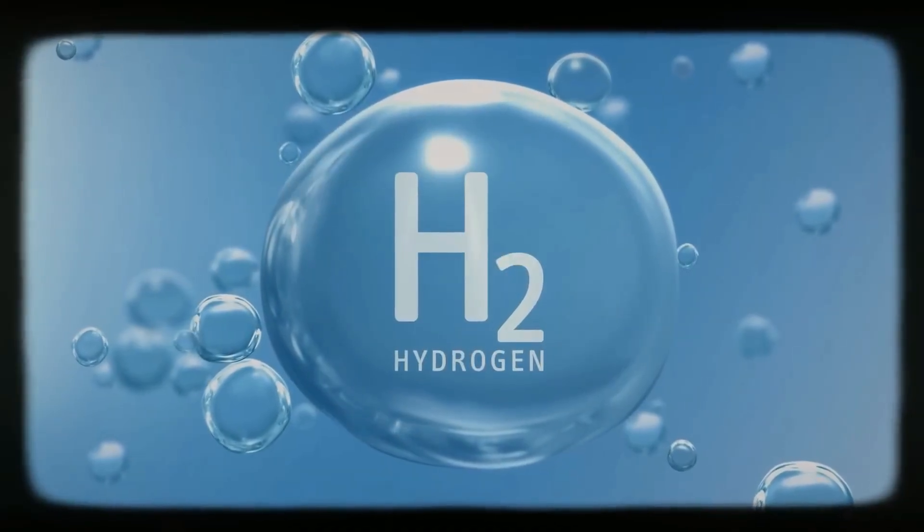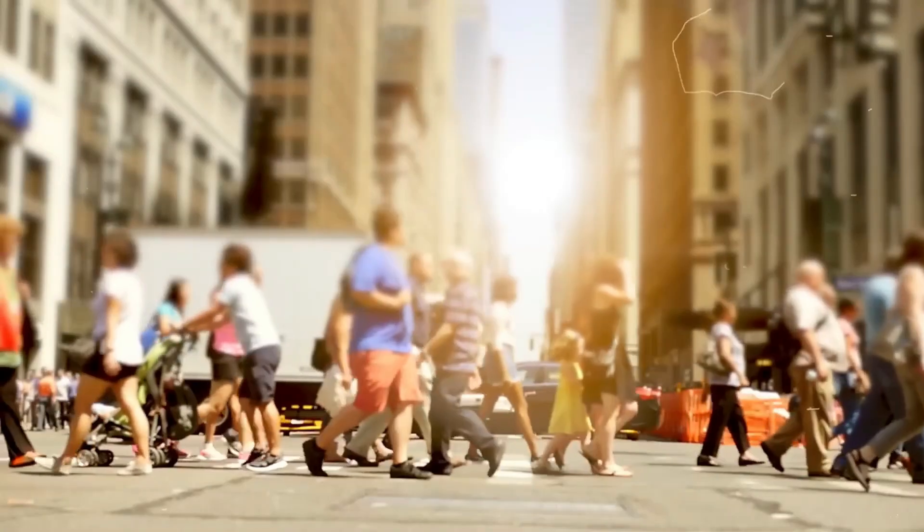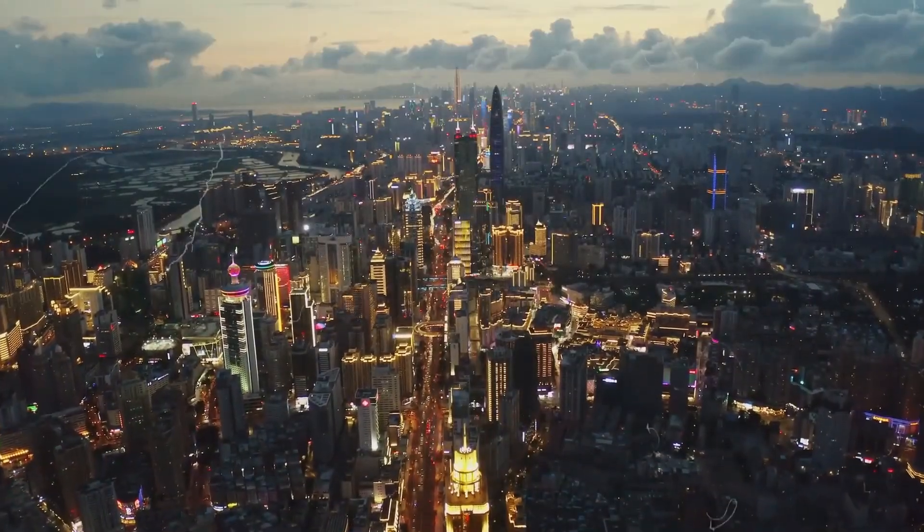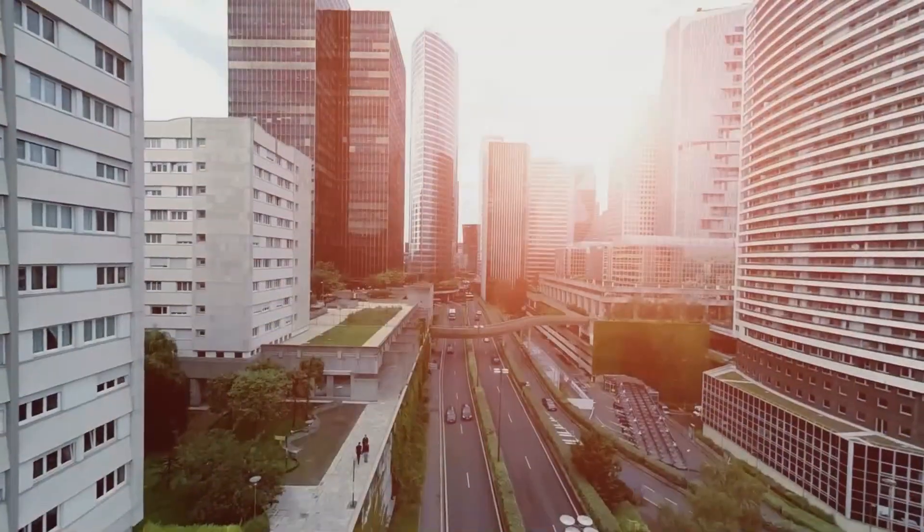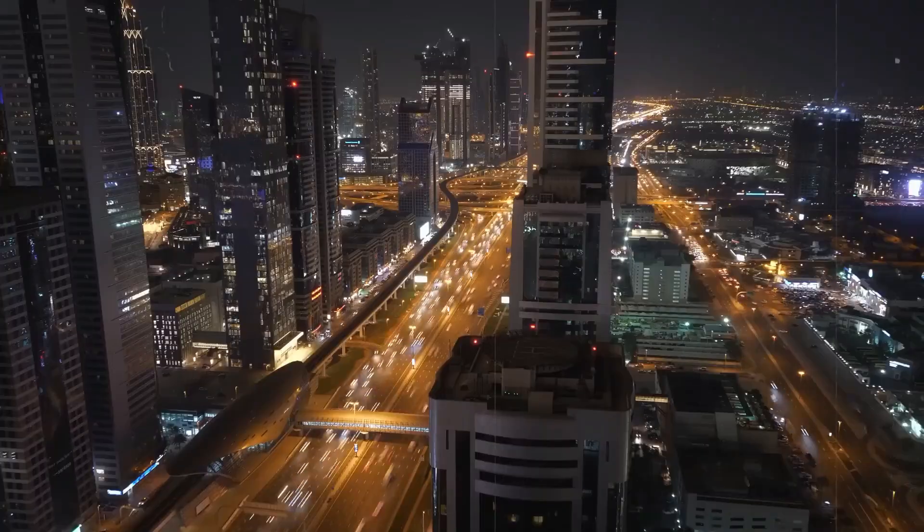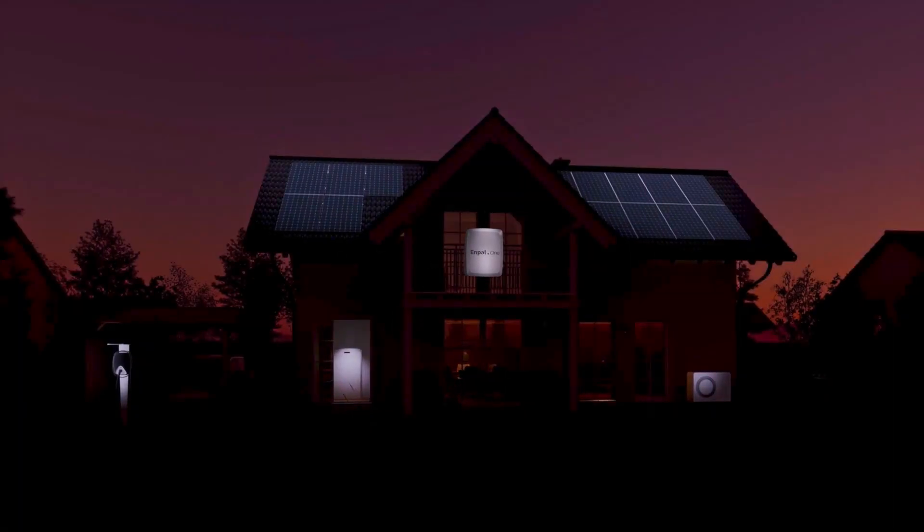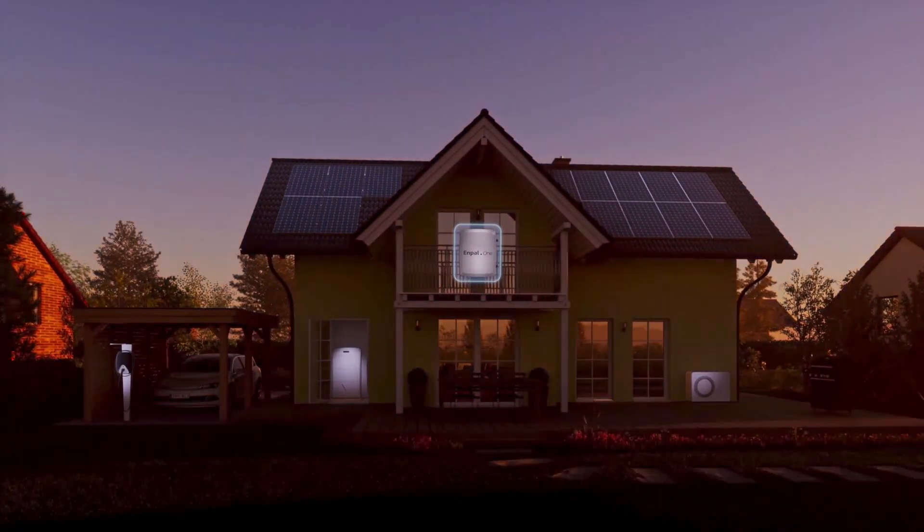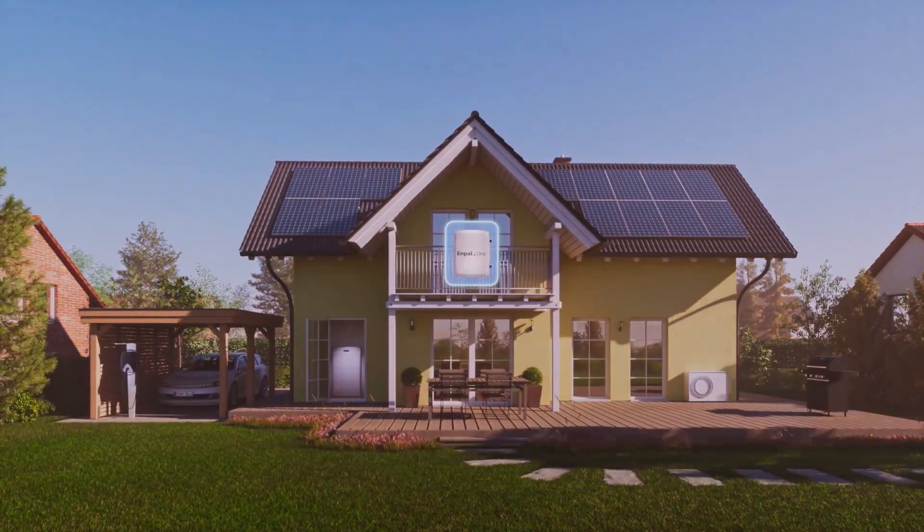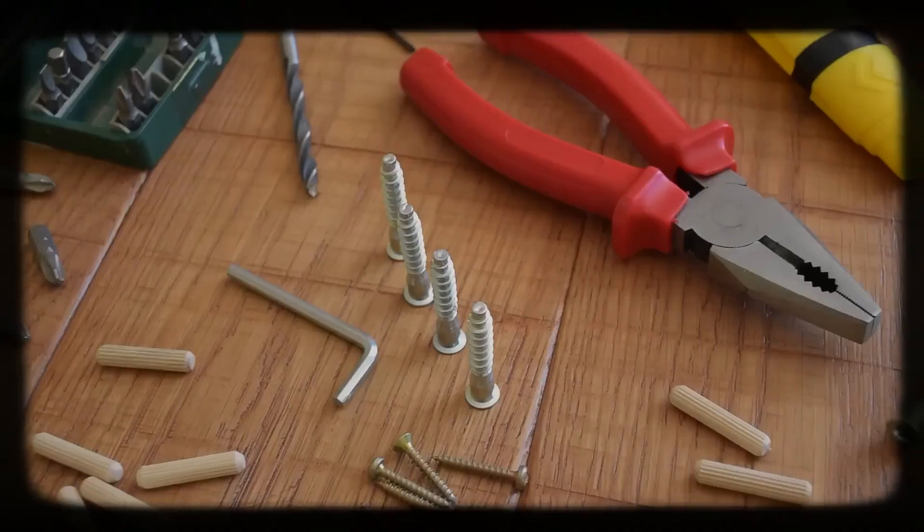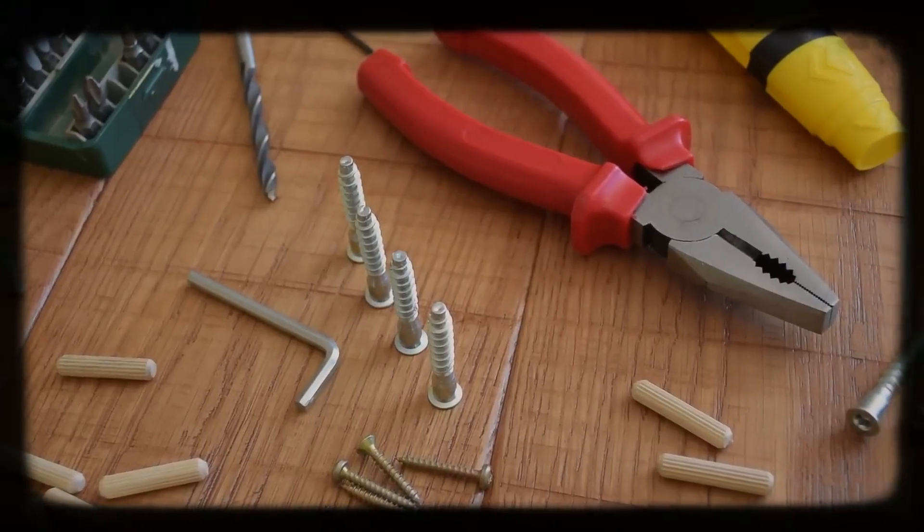Before we get to the tech, a quick note. The problem of solar energy oversupply is becoming visible even to the public. Feed-in tariffs have been falling for years and there are discussions in politics about abolishing them entirely. There is, however, a way to gain more independence from these issues. Systems like Enpal offer smart solutions where surplus solar power is sold directly using intelligent algorithms. Under the right conditions, this can bring in two to three times more revenue than traditional feed-in models.